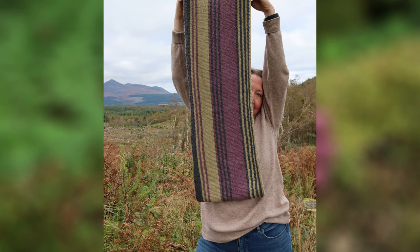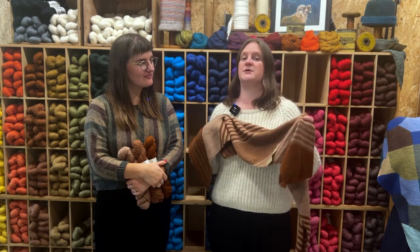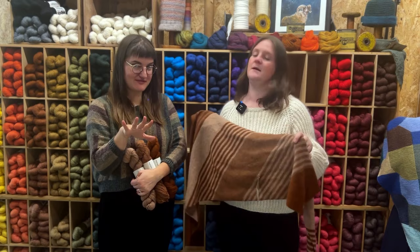And the cowl is lovely. It's like a really tall cowl. It's one of those ones that will really double-keep you cozy. So we'll show you a couple of pictures of that because we don't currently have the samples. We haven't seen them yet. No, but Faye is looking super glam in the photos. She is. So Luke will pop them in.